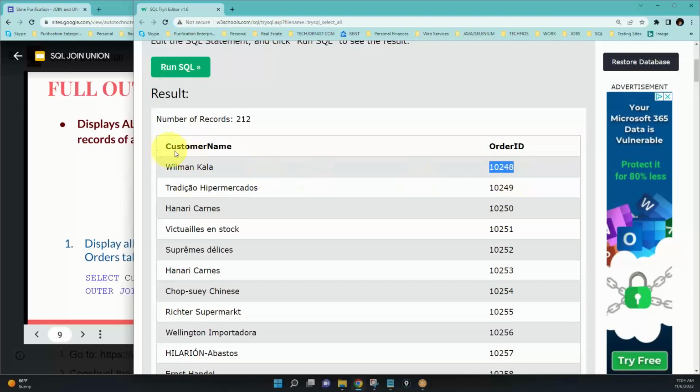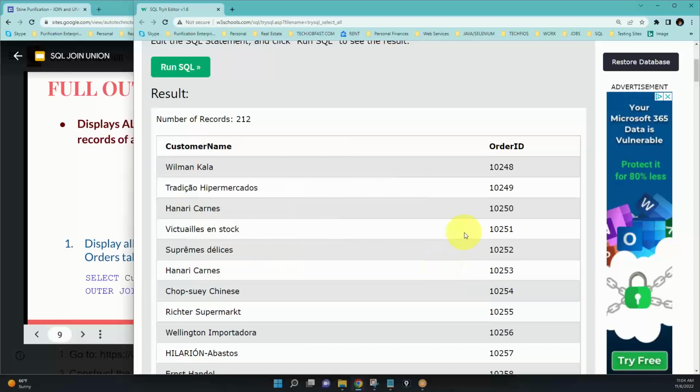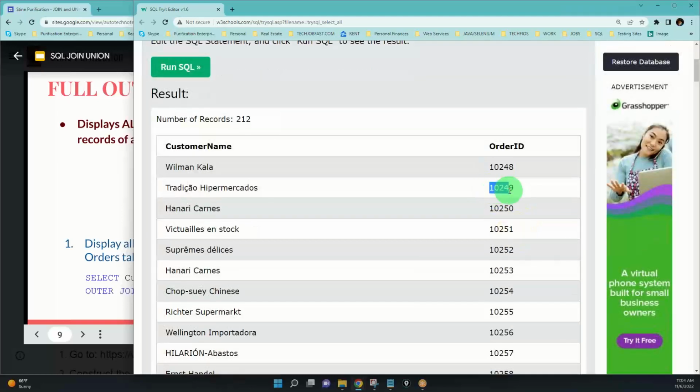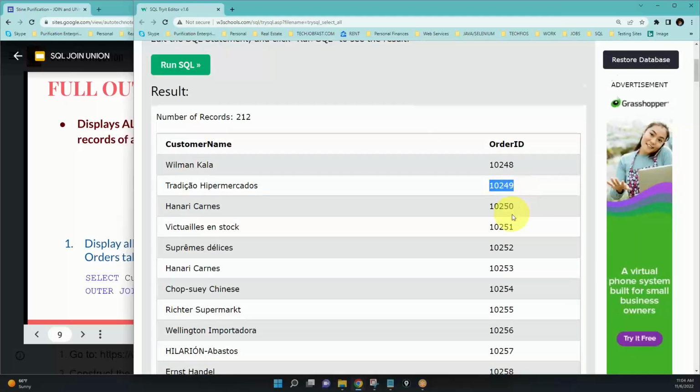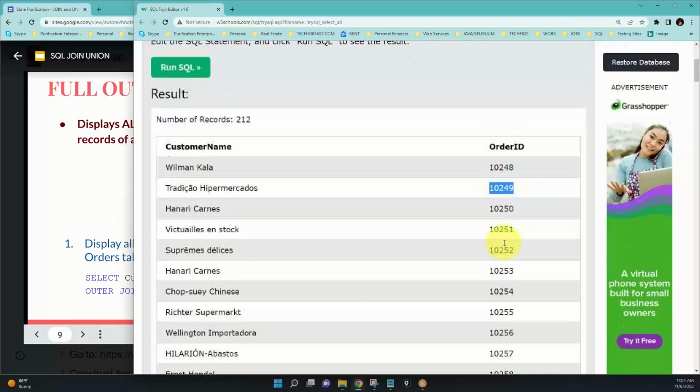So I called my wife and asked, can you please come and help me? I gave her the website and I was looking at the database and told her, hey, 10248. She said, yeah, got it. 10249. Yes, it's there. 10250. Yeah, that's there too. You see what I mean.